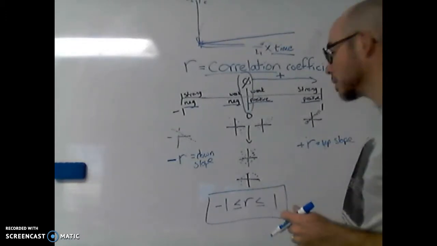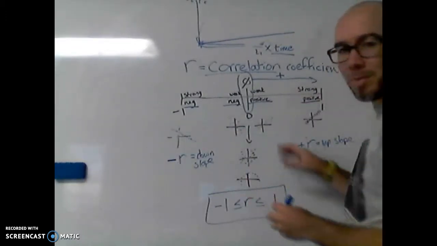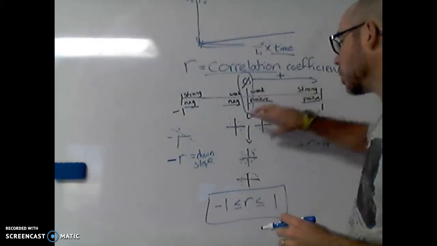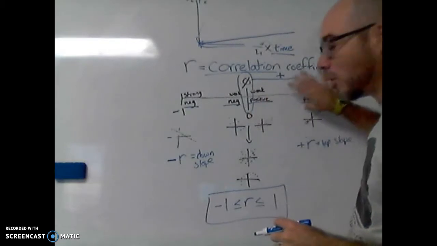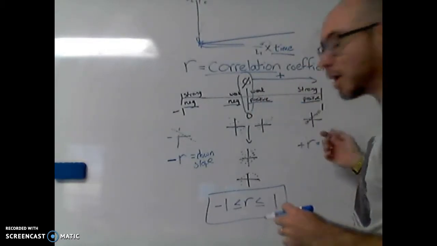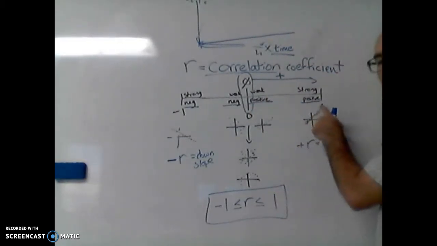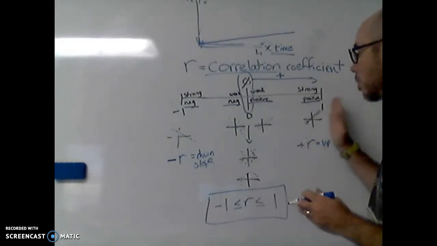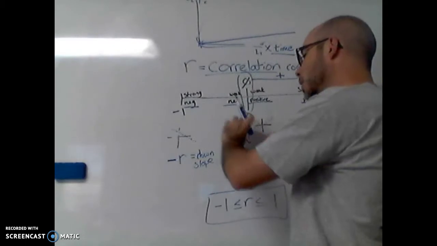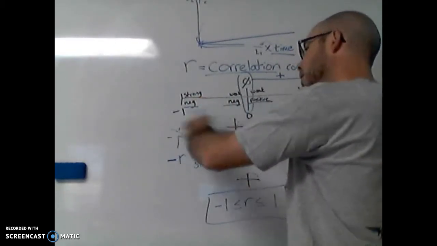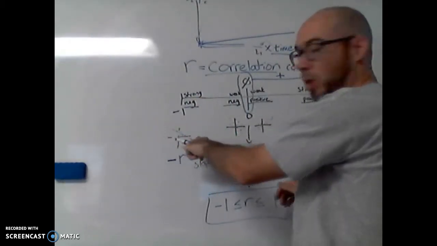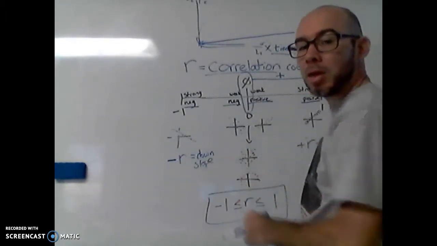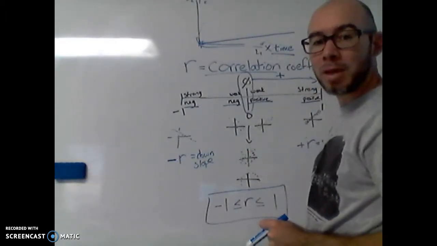And so I've given you some pictures here. Maybe you can't really see that too well. I've got some dots that are kind of blobby, but more or less they go up as you go from left to right. And over here, it's really, really close to being on a line, and so you get something closer to a 1. On this side, it's kind of blobby, but it's going down, and this one is going down very, very well. All those dots are in a line going down, so you have a very good, strong, negative relationship.